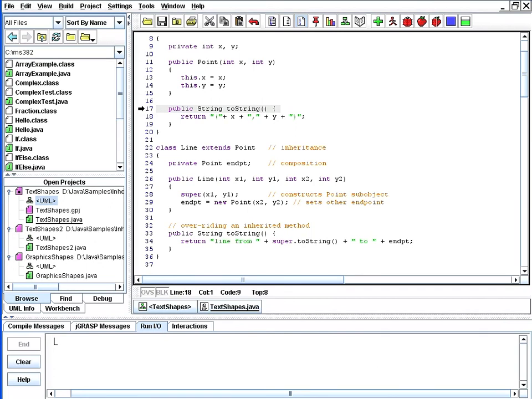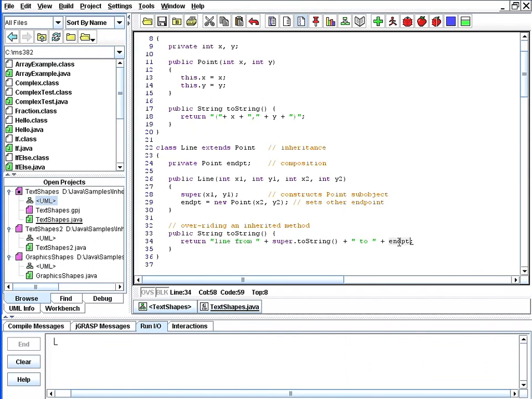So the first thing that prints is the point initialized with the x1 and y1 data, printing out its representation in a set of parentheses with a comma separating the x and the y data points. That's all done by the call to the superclass's toString method. Then we output the string "to", and then we output our endpoint.